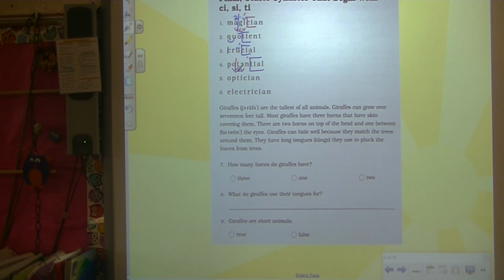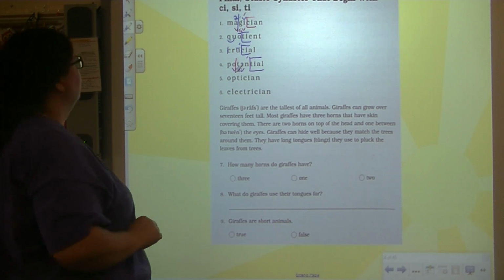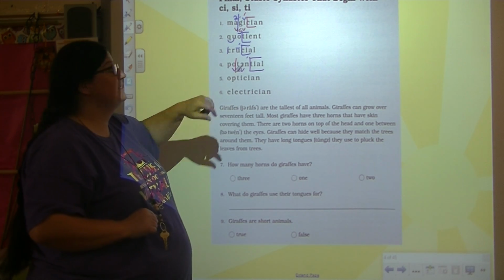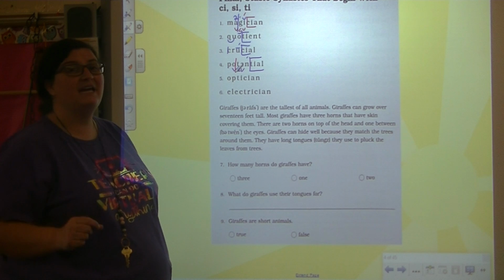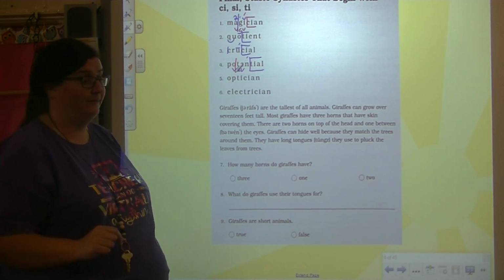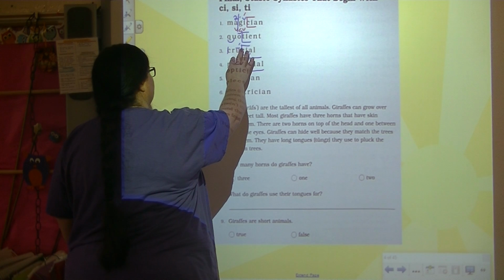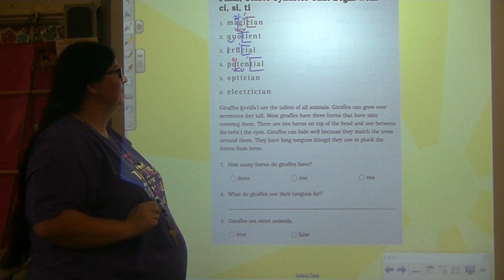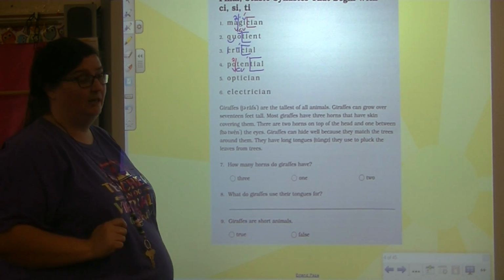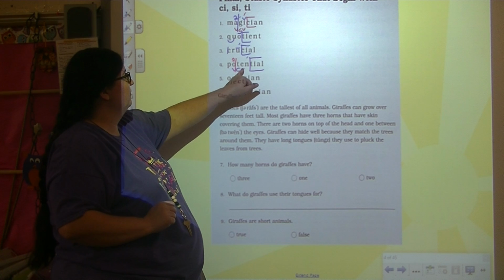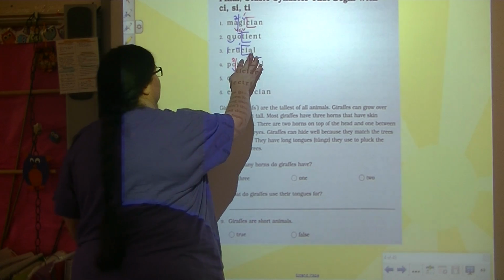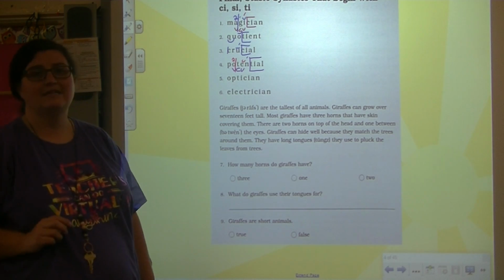All right. Now, you notice our accent is not on this vowel. So it is going to make the schwa sound. So put your schwa symbol there. It's only when it's open and accented is it long. Right now, we have a vowel followed by a consonant. It is short. Sound it out.